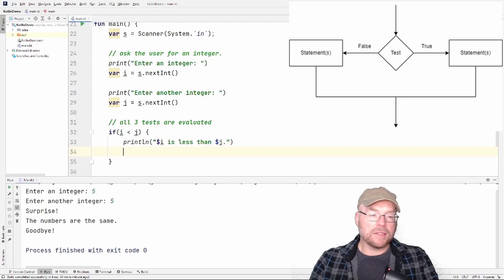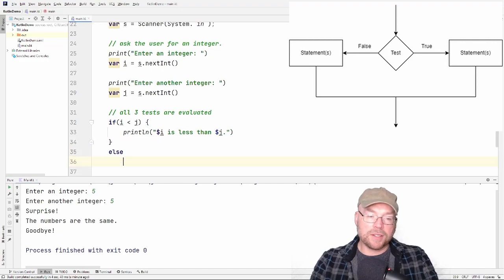And if that's not the case, then we'll say else print line I is not less than J.